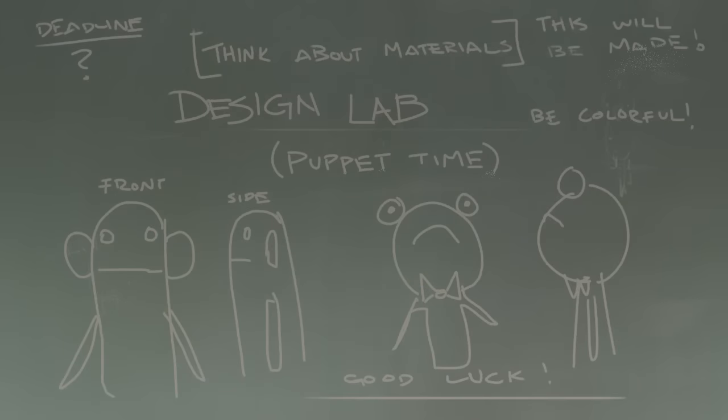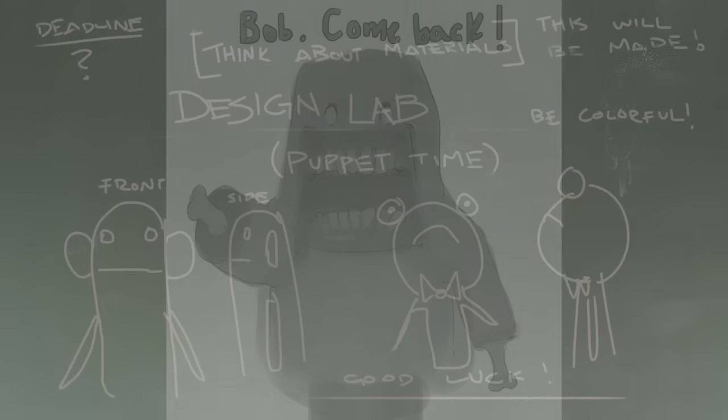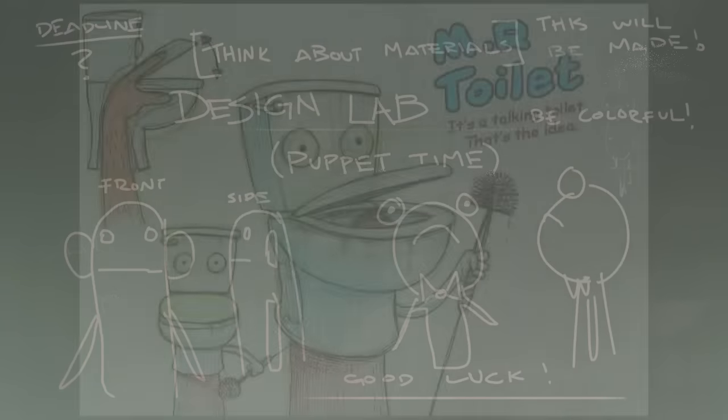We also have this touching tribute to Bob Meatbag by Fish Gills, and I can actually see this one being pretty fun to puppet around — it's got the big screaming face and he's also missing his arms, just like the real Bob Meatbag. But I think we would really need Bob himself in order to bring that one to life.